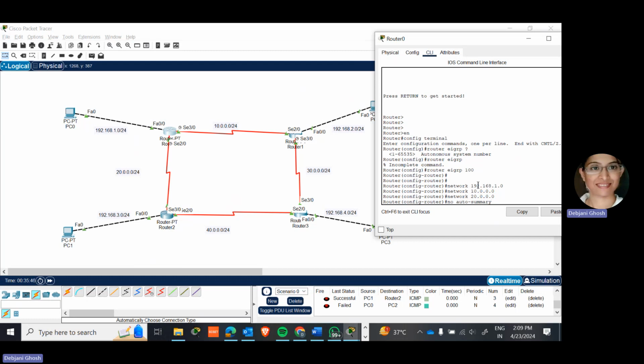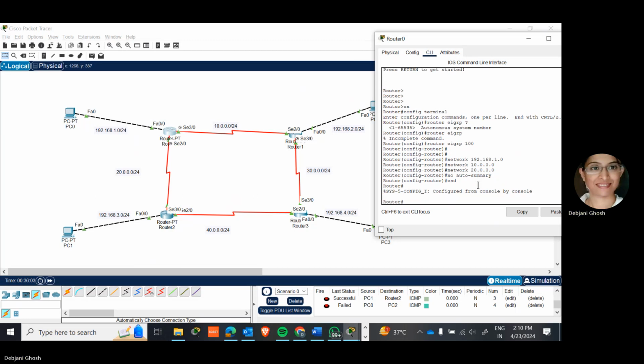So this is the important command, no auto summary. And then the last one, end, which will save your configuration on the router. Now we are done with router 0.